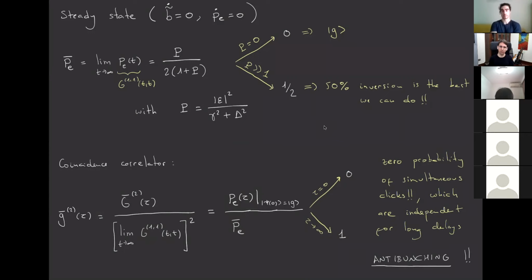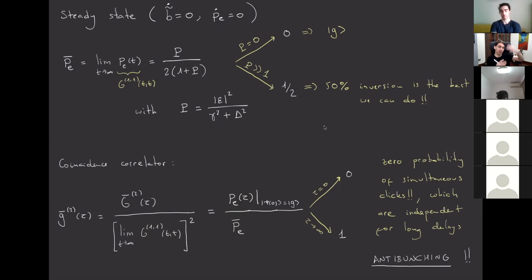And this property is very important for many reasons. But you see that, first of all, this is completely the opposite situation of what we had before. Now the probability that we get 2 clicks at the same time is 0. So if you want, in loose terms, you can think that the photons come to the detector one after another. So in other words, the atom is emitting single photons. And this is actually very natural, right?